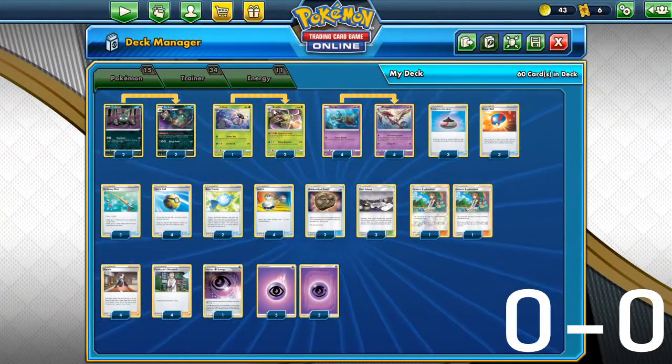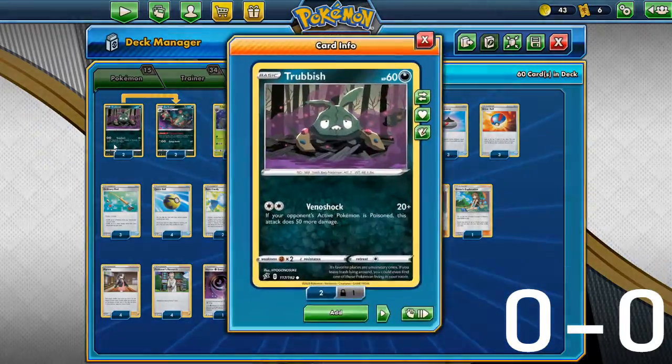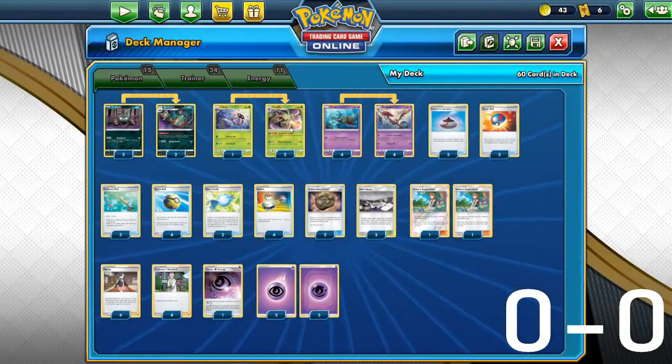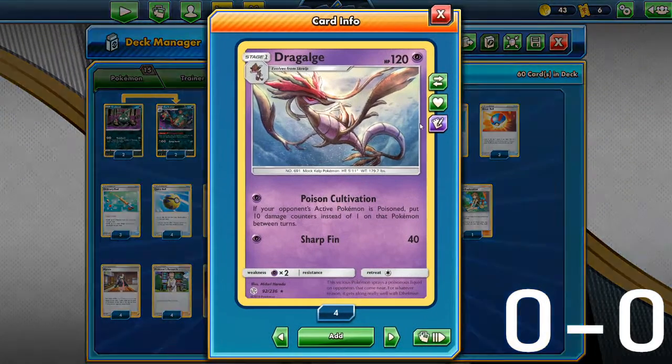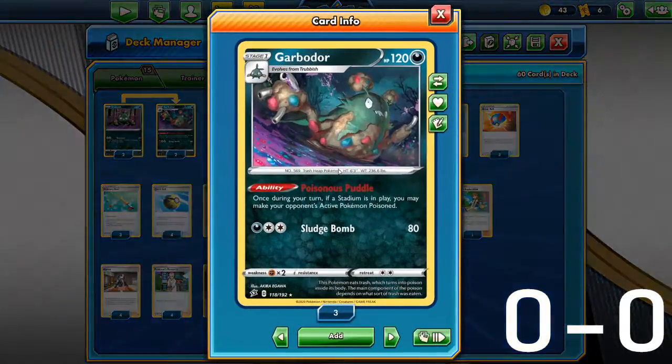So I've got another stupid deck. This one is basically another Draggle deck, just using Poison Cultivation to deal silly amounts of damage. I realize Garbodor is really obvious. I'm sure other people have done videos explaining why this is a good move.